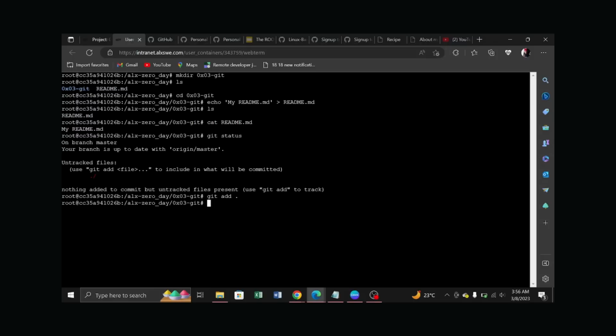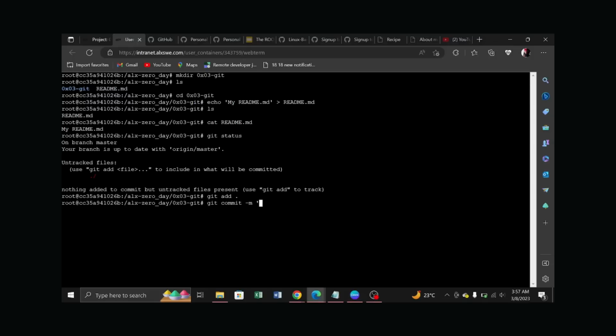Then we will use git commit dash m, then open in speech marks.